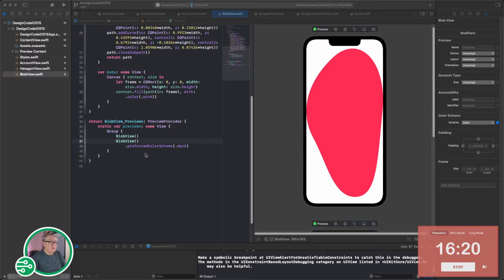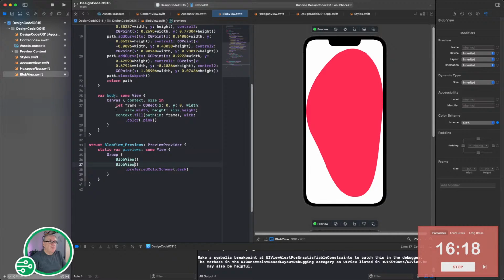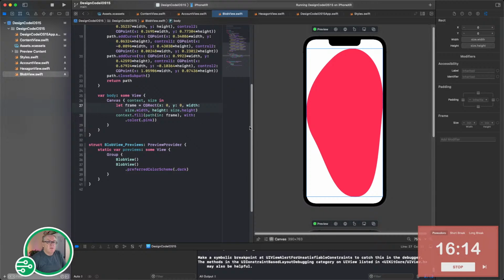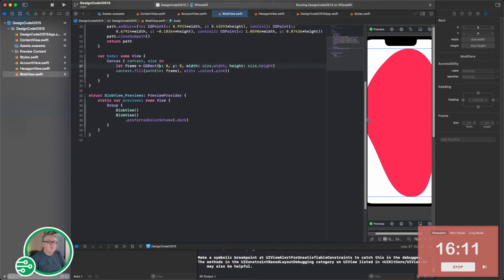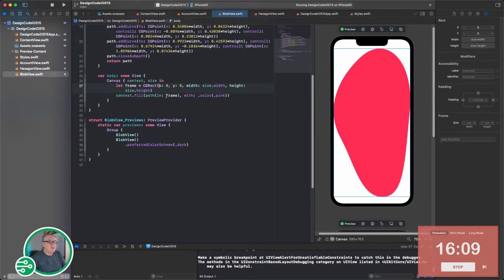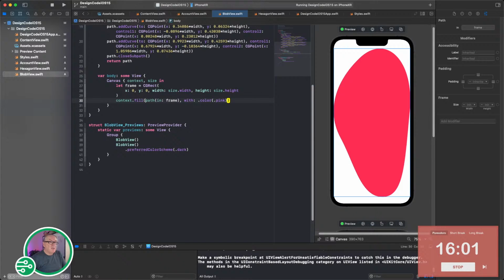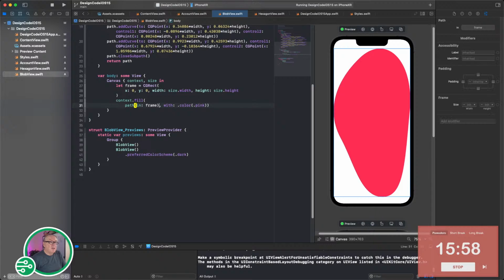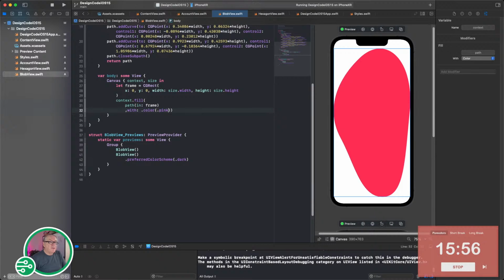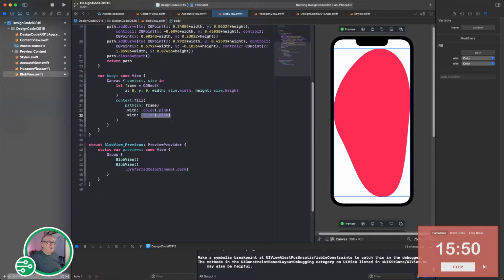So come in here and rearrange as I do. We can make this a little narrower. And there's the path and its width. Color. Leave that for a second.